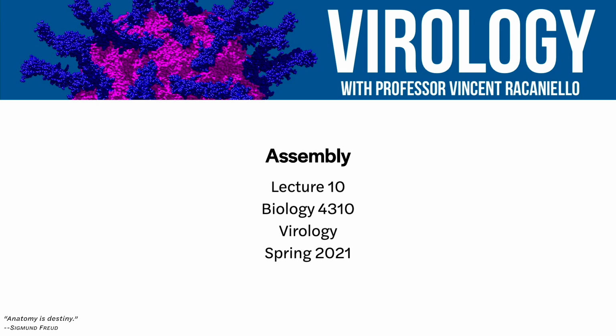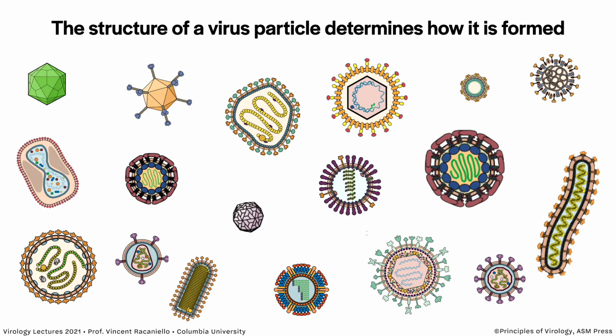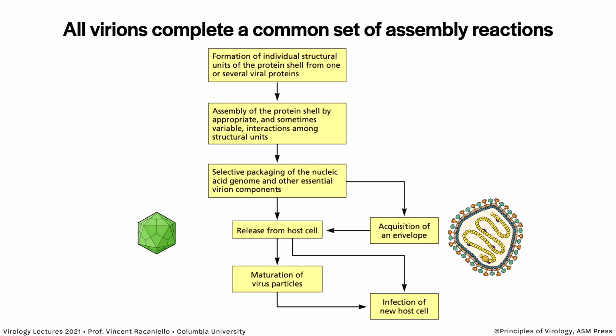We are talking about assembly of virus particles. If you just look at the structure of a virus particle after this lecture, you'll be able to tell how it was put together. We are going to learn all the principles by which you put these beautiful structures together: icosahedral particles with or without an envelope, nucleocapsids, envelopes, glycoproteins, and so forth. So all this will become second nature.